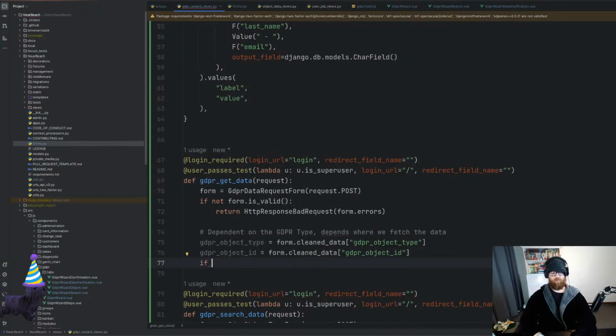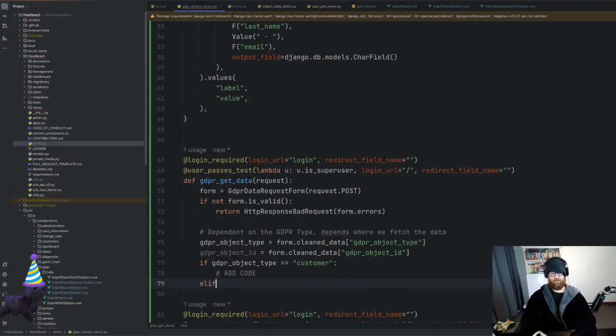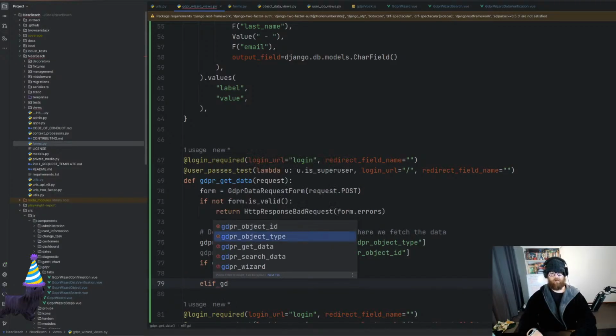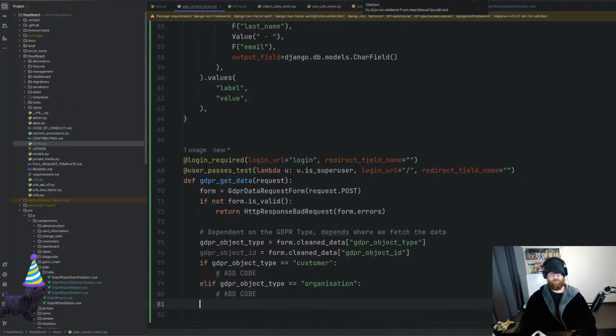So if GDPR object type equals customer, we're going to add code and deal with it. Elif GDPR object type equals organization, we're going to add code.